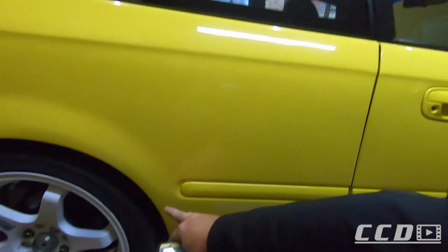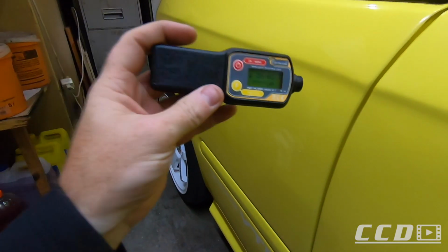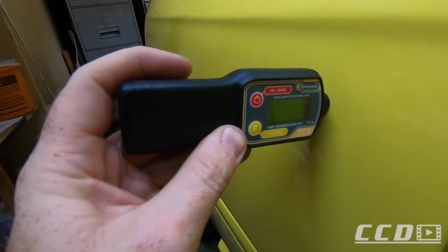But looking at this, I don't know how bad they must have polished it there, or how thin the edges actually are. Let's check the actual body of the car. You're going to go around the car and take hundreds of measurements throughout the entire car to make sure that you get the correct measurement. I'm just using this to show you at the moment.